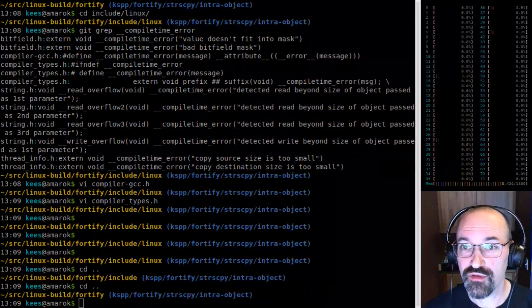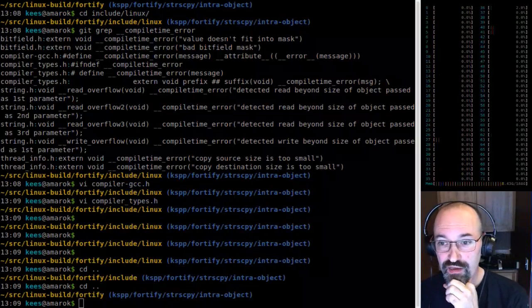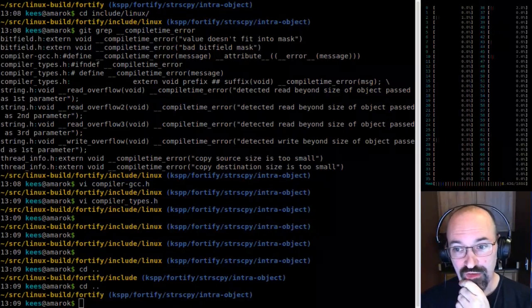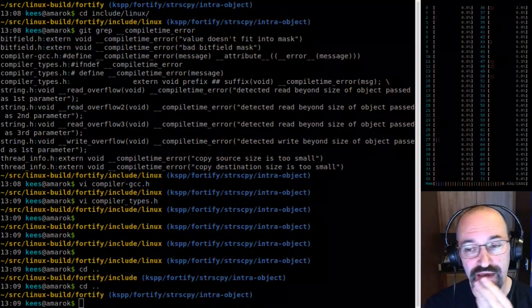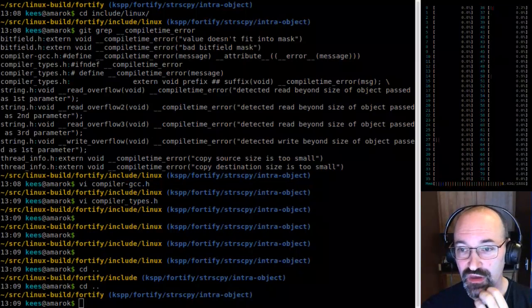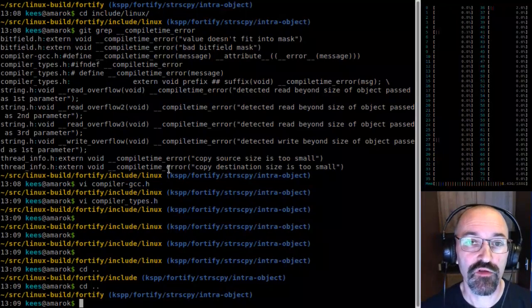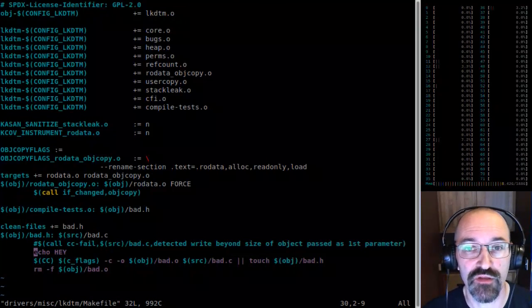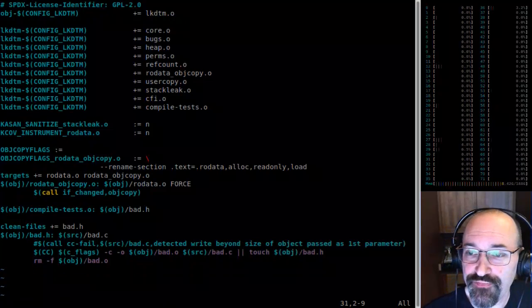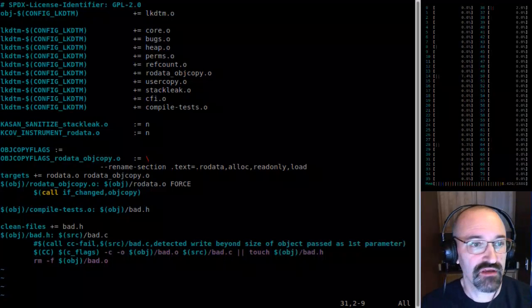Let me go look and make sure I didn't miss anything. Yeah, so fortify versus string scopy, we talked about at the beginning. Runtime testing, we looked at after that, and then we tested fortify versus Clang and how to unwind that complexity and weirdness. Although there's little bits we have to fix up along the way. And then doing compile time testing, which looks pretty awkward, I gotta say. I'm hoping we can clean this up into something a little bit nicer. I think that's everything I wanted to talk about today.